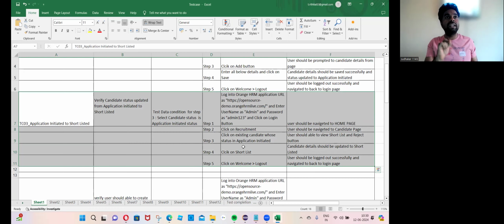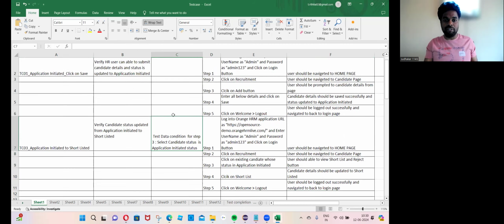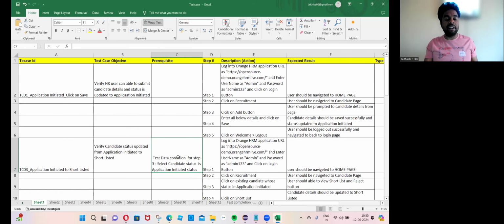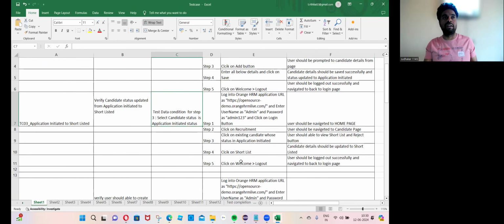You have to create the test data, and after that perform step 3. So the prerequisite means the test data record must be present in your application. Then only this test case can be executable, and then only we can prepare the test execution evidence for this test case.